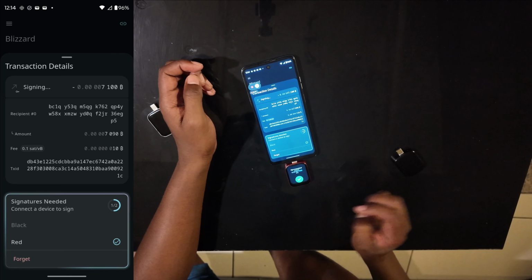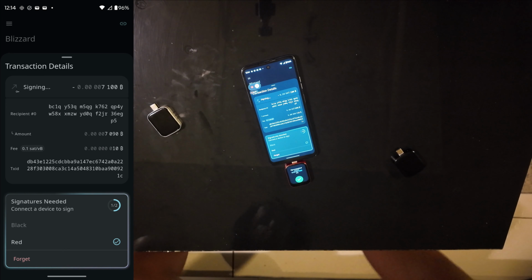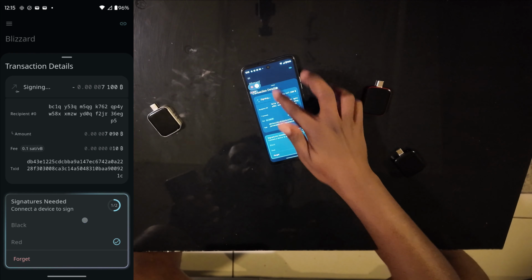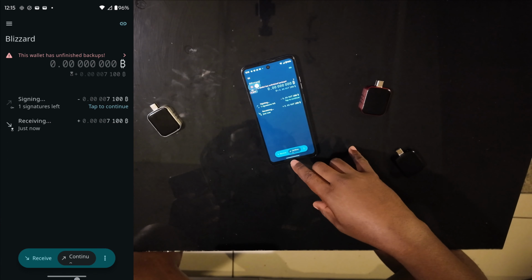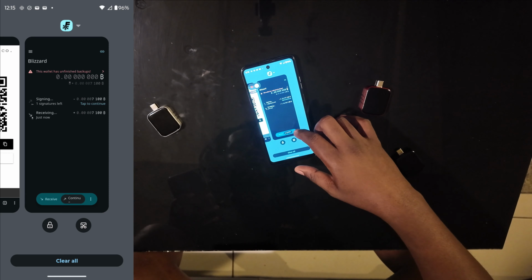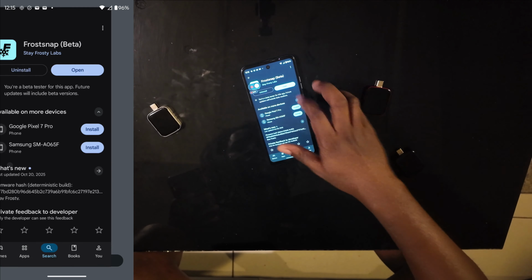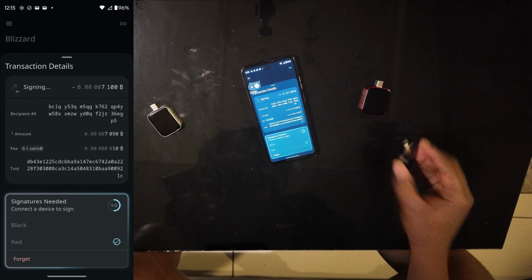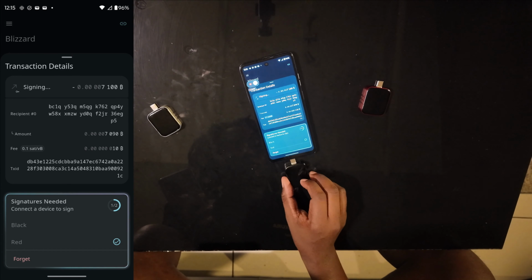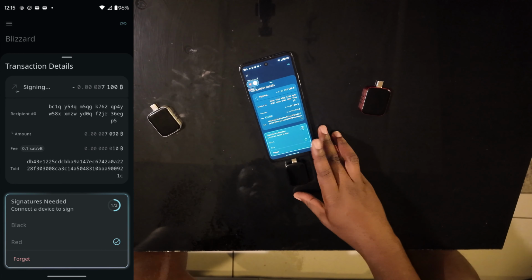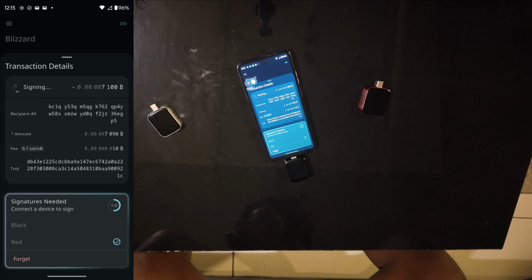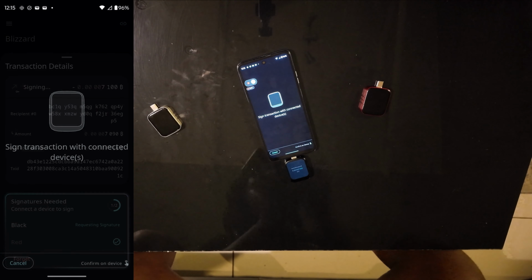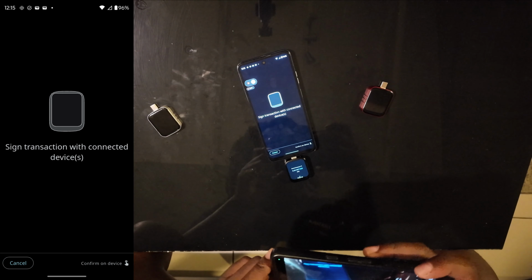Cool. So now let's say I'm in a hypothetical situation where I need to go somewhere else. So let's just say I close the wallet or I switch off the phone or something like that. So now I'm just gonna close that, open it again, and what you see is that that transaction that you still need to sign is there, and you see which devices, red and black, are required, right? And I think it's orange. I don't know, something with my lighting that turned orange to red.